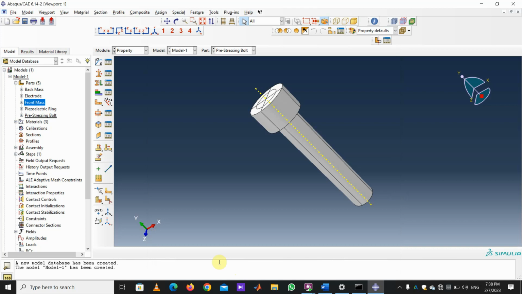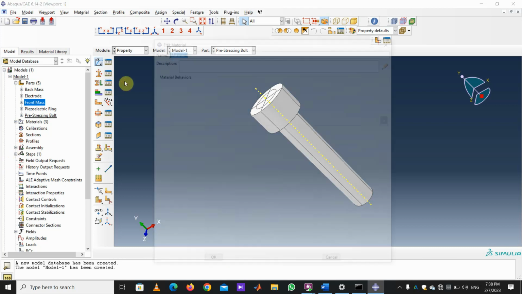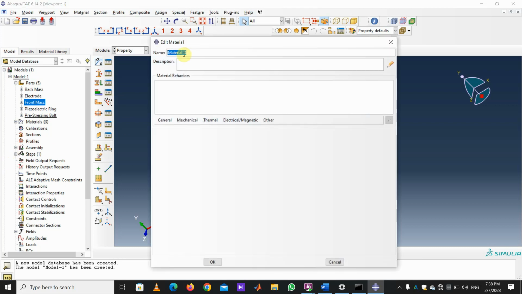To define piezoelectric material properties, in addition to the elasticity and density, we should define dielectric as well as piezoelectric properties. So first I change the name to piezoelectric.